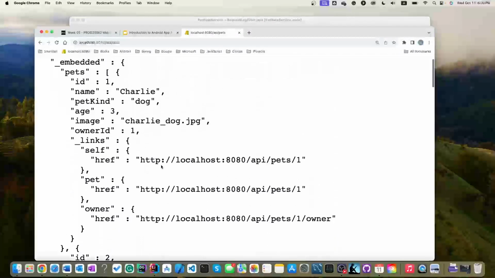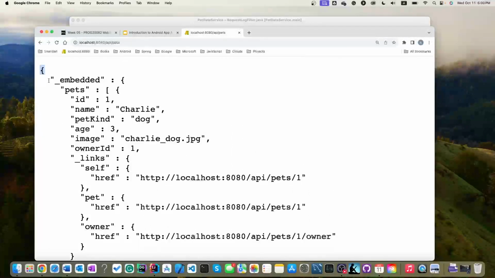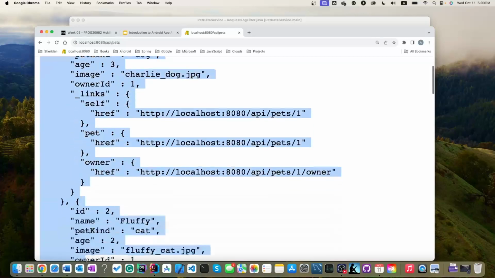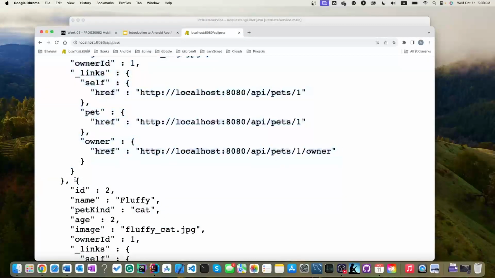So going back to the top, we will see that this is one object that has a data field called embedded. This is the name of the data field, and this is the object associated with the data field. So this data field refers to another object. This object contains a data field pets, which is an array. This is how an array looks in JavaScript: square brackets of other objects. This is the first object, comma, the second object in this array. So these objects are comma separated because they are elements inside of a JavaScript array.